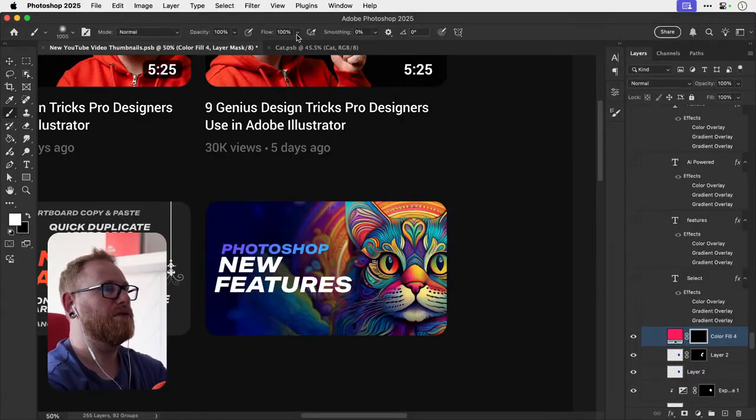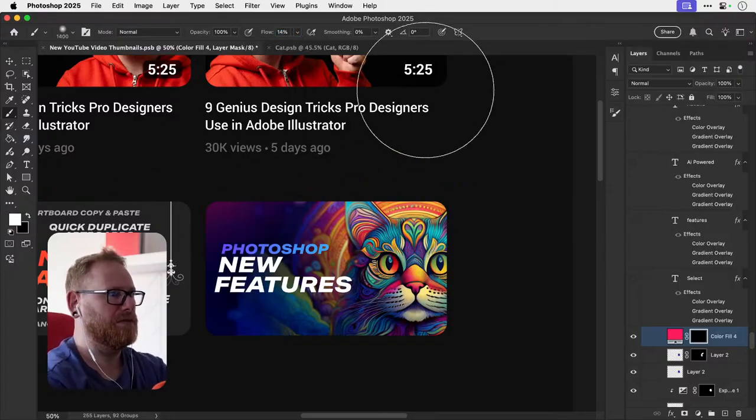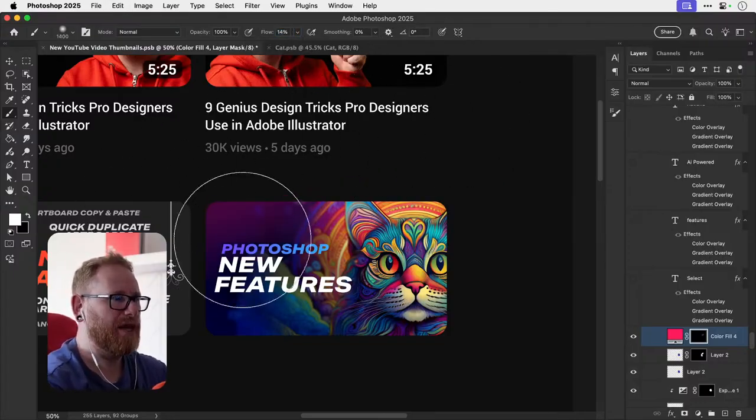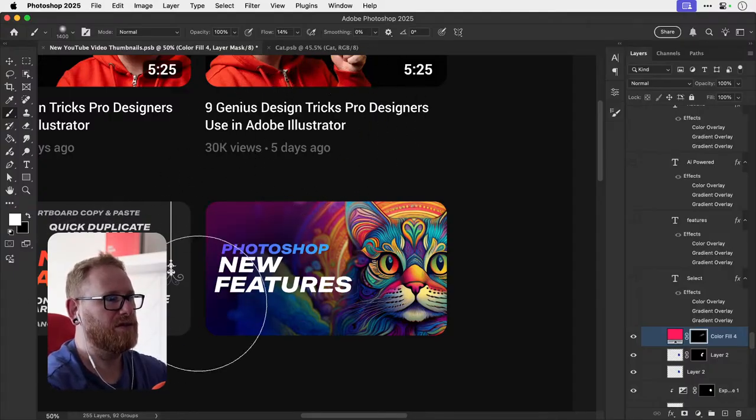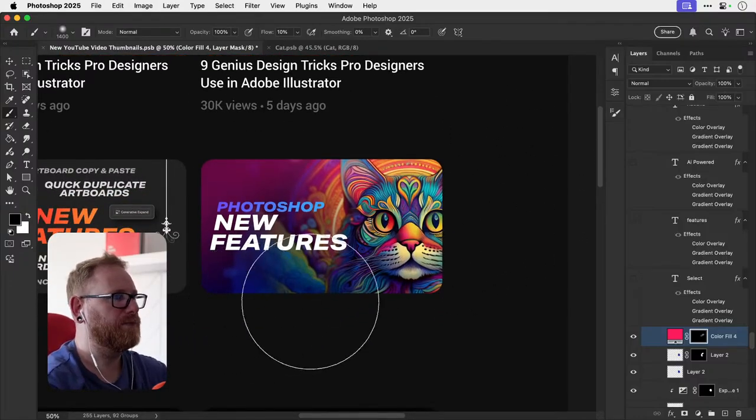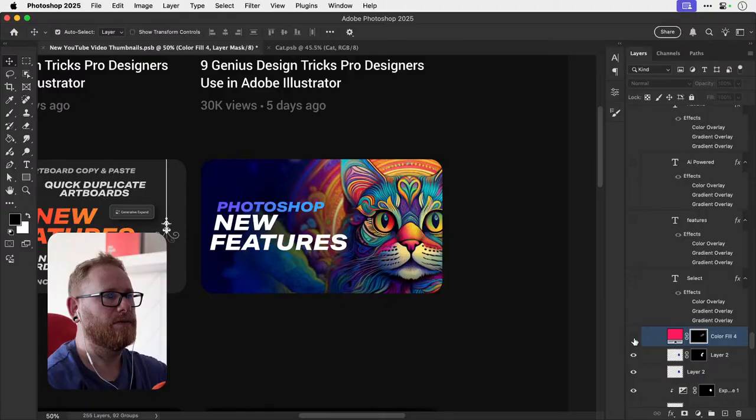And we're going to drop the flow down nice and low. Oh, actually, that pink with that blue might contrast nicely. So we're just real subtle. Just brushing in some pink. Can you see the difference? Those three layers.